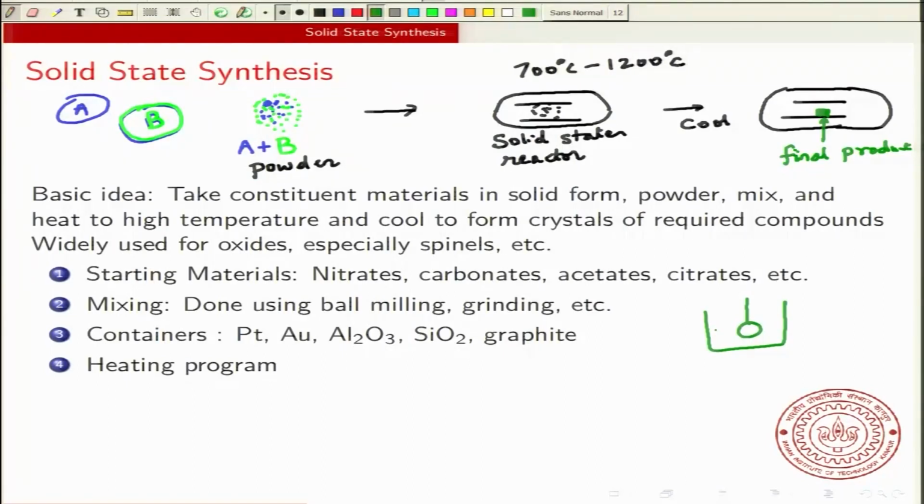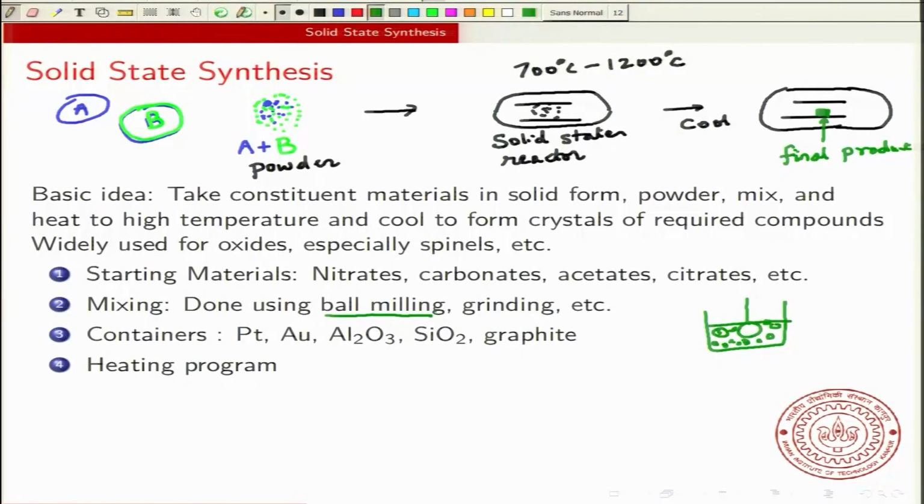which is there in your starting materials, and essentially this ball is spun around for a long time, maybe 1 day or so, and when this spins around for a day or so, then you get a very fine powder. So ball milling is one very popular technique that is used in order to pre-mix the starting materials before introducing them into the reactor.